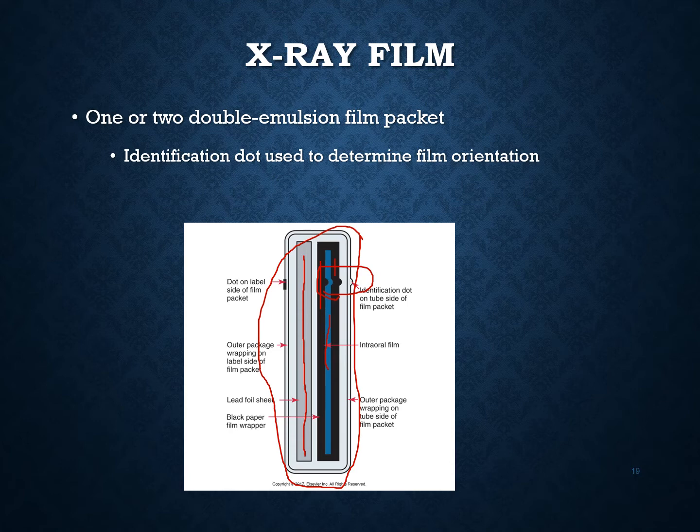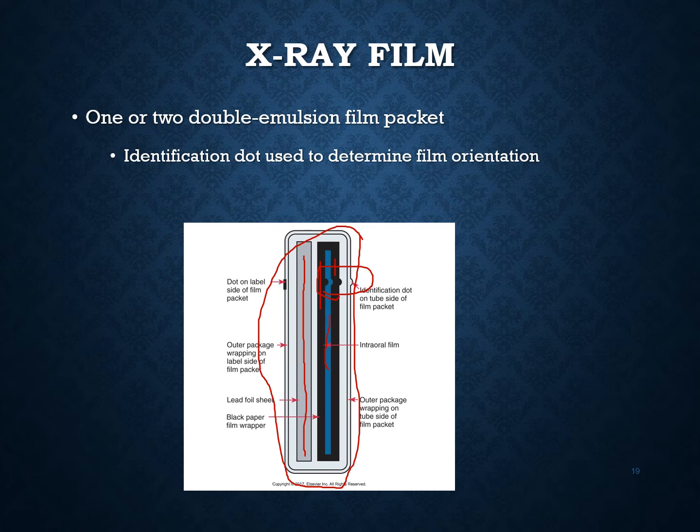If we were to take an image, the dot would show us the correct side of the film. That's the side we want. If we were looking at it and it were a dimple, we would be looking at the back side of that film. And it's very easy to confuse the two, and it's going to look like both of them are right. So I want you to remember that. We want a dot and not a dimple.